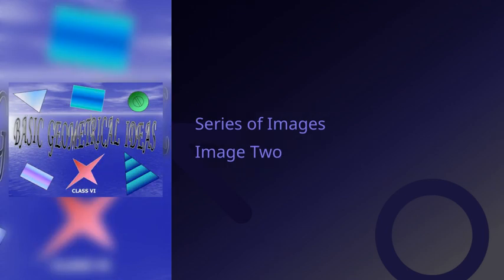Now, let's take a closer look at this series of images. Here, you can see the progression of key concepts we've been discussing. Each image illustrates an important point that builds on the previous one, helping us understand the bigger picture. Notice how the visuals emphasize the relationships between different elements, highlighting how they interconnect within the overall framework.